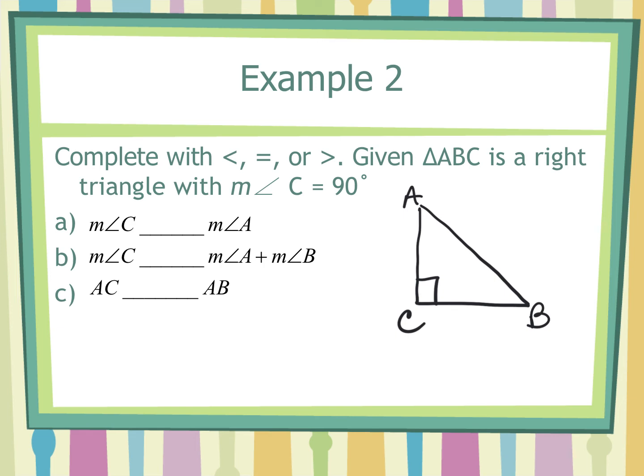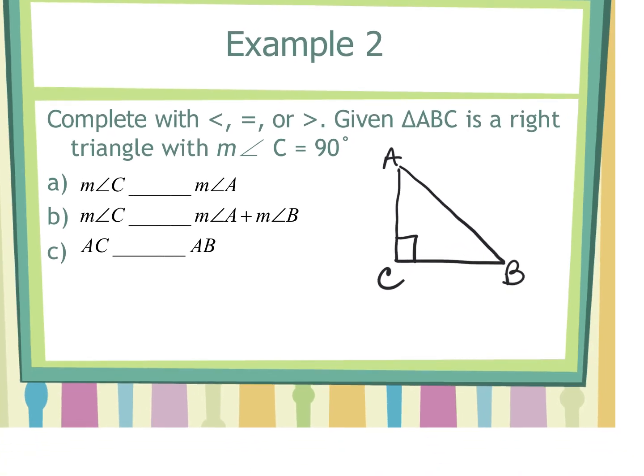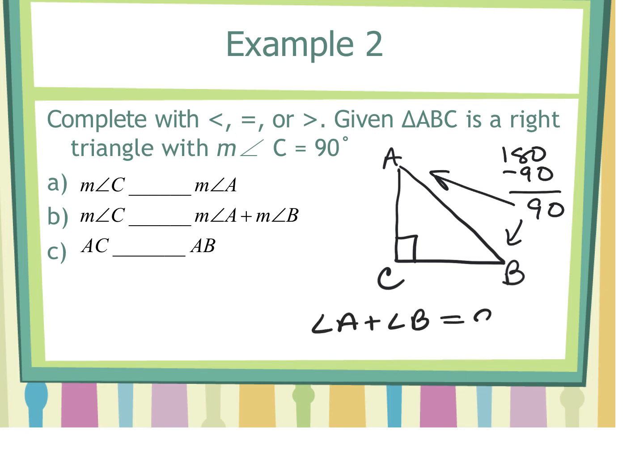Now, if you recall back, when we learned the triangle sum theorem, we also learned a corollary to it. And we also learned that the two acute angles of a right triangle are always going to be complementary. So that tells me that if the three angles of the triangle equal 180 and I subtract out the right one, that's going to leave me 90 degrees to share between A and B. A and B are both going to be acute. So angle A plus angle B is always going to equal 90 degrees because they're complements.